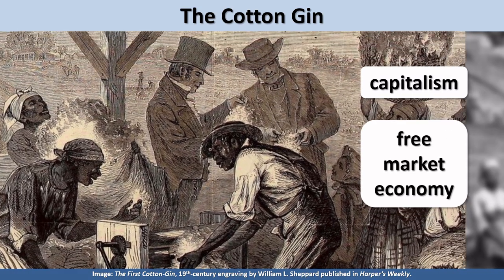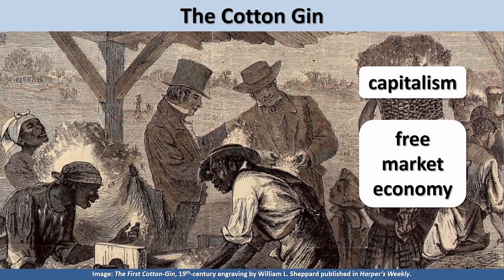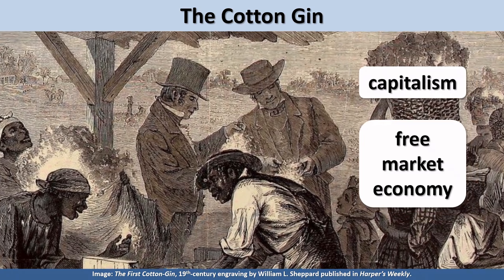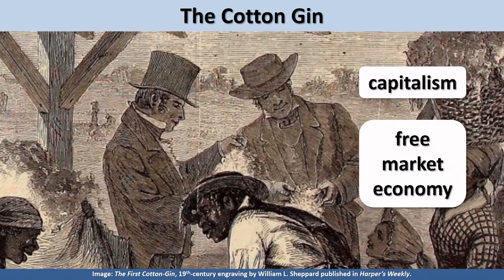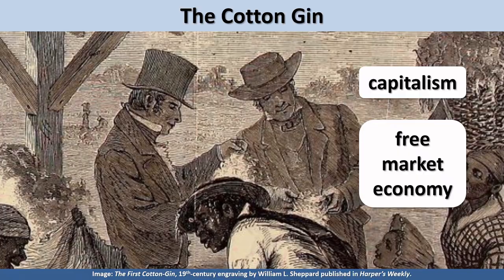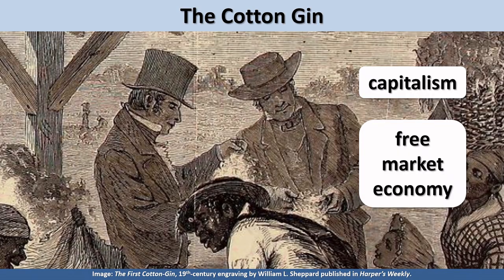However, the opposite happened. With Whitney's gin, growing cotton became more profitable. Cotton plantations in the South grew much bigger, and some plantations that had been growing other crops switched to cotton. Businesses throughout the United States began using more cotton than ever before in goods that called for yarn or thread, and cotton was sold by the ton to cloth-making facilities in northern states like Connecticut.